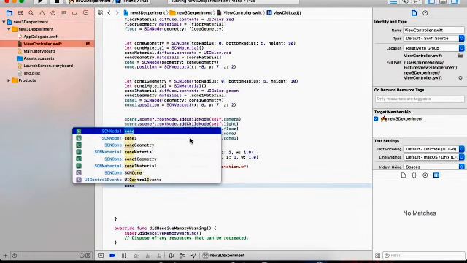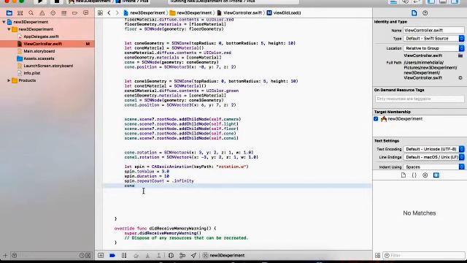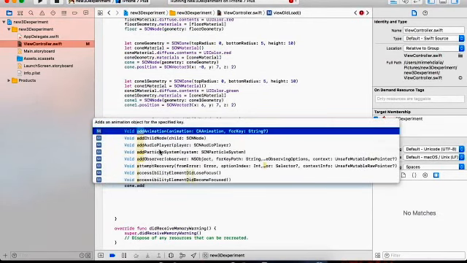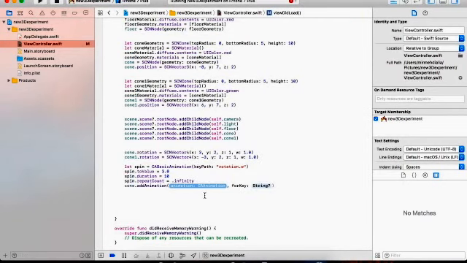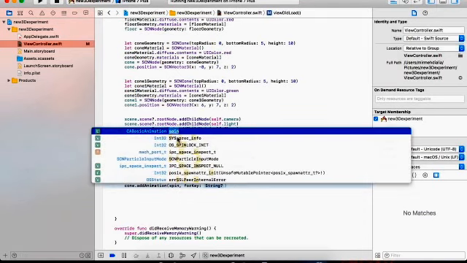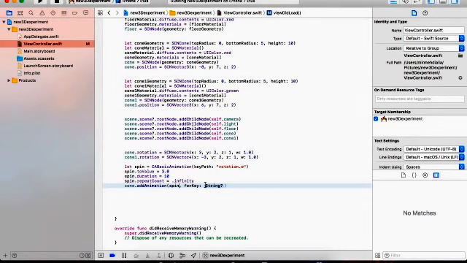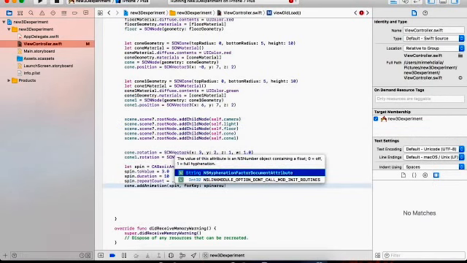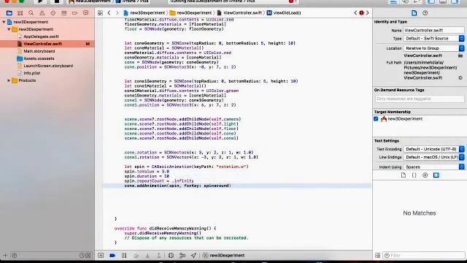Cone. Okay, now I have cone, and cone should be animated, like add animation, and that is it. Okay, and this would be spin. The animation would be spin, and this would be spin around. Spin around. Is it correct? Yes. It has to be in quotation marks. Spin around. Yes.